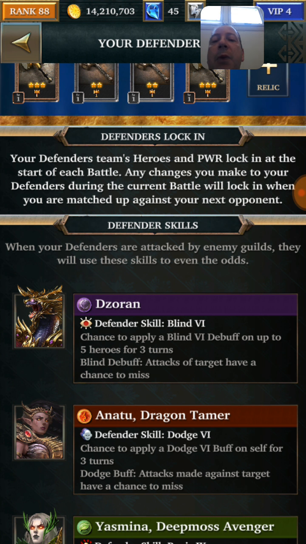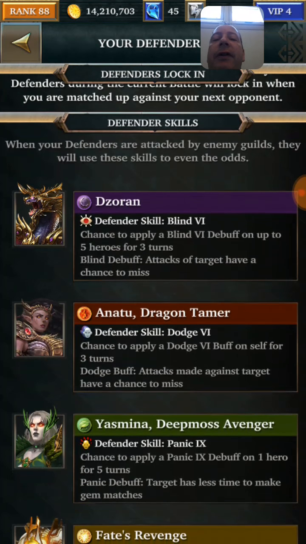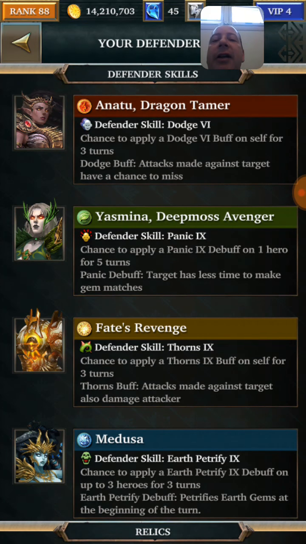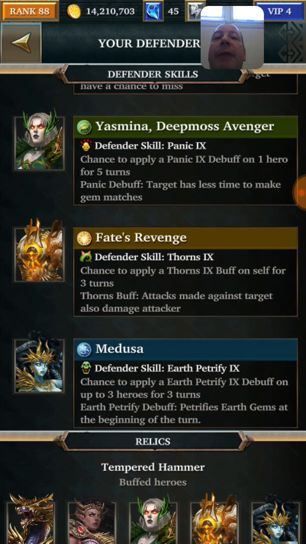So what I've done is that I have blind in here for defender skill. I have dodge, panic, which is good and bad. Fate's Revenge has thorns, and Medusa, I really love Medusa. It has Earth Petrify 9. So your Warden cards are going to have better defender skills too. They go up to 9 once you get to 6 stars, I believe.